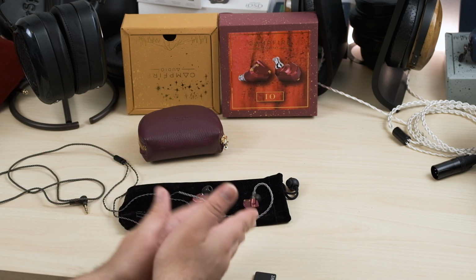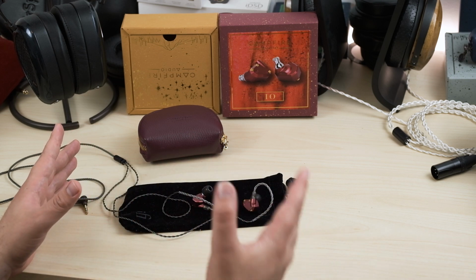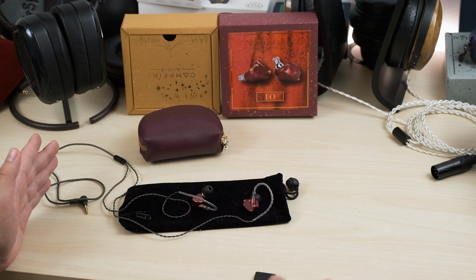But before jumping into that criticism specifically, let me talk a little bit about the rest of the tonality, because if you don't look at a frequency response graph and you just wear these, it actually sounds remarkably good.